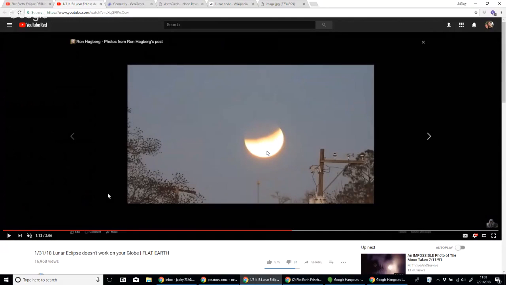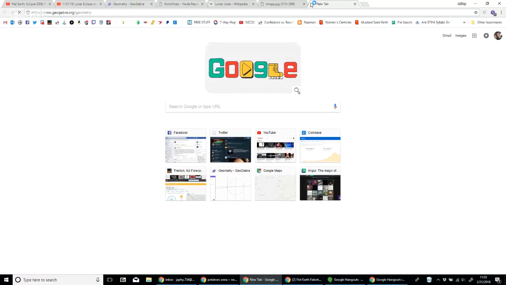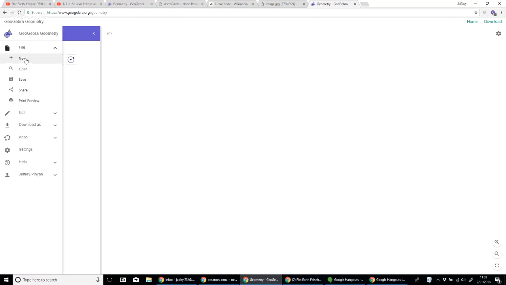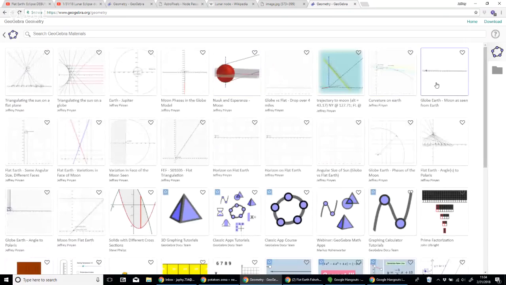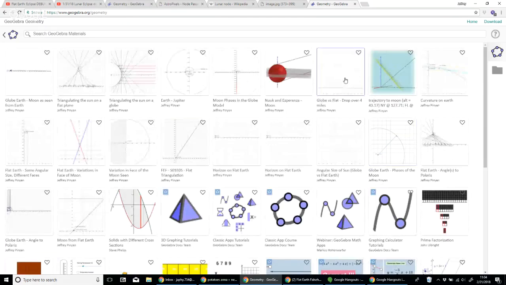As the night progresses, it looks like the moon is going down. It looks like the moon is setting. That's because the Earth is spinning, and the moon. Okay, so I really should have done a 3D model. Oh, let me go back to my other GeoGebra model and show you that again. Open, phases of the moon. Nope, not that one. Or was it that one? Here it is. Okay.